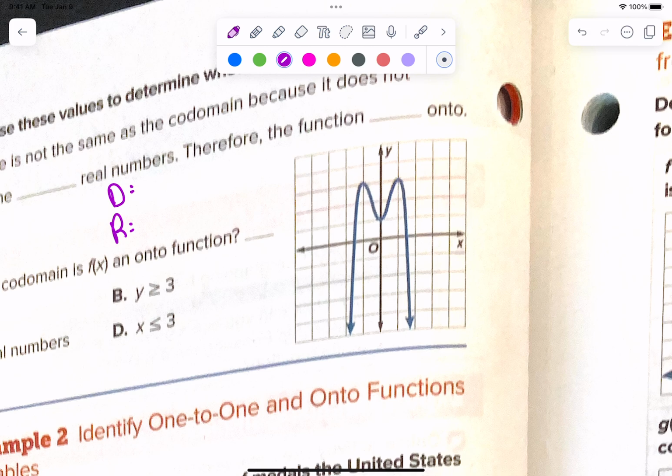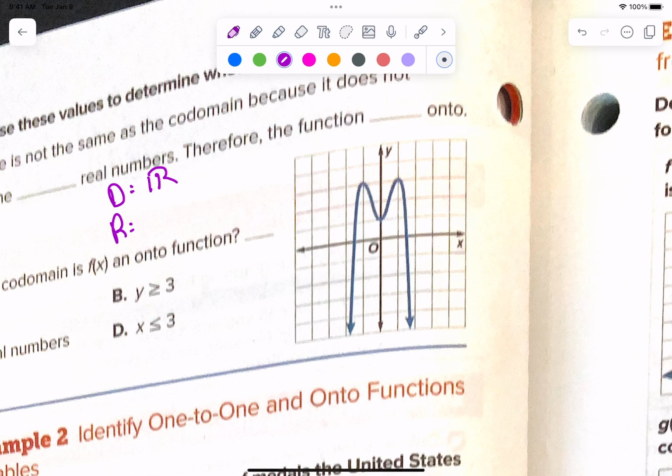As it goes down, it's going to go out. Not very fast, right? It's going faster down than it is out, but it is going out as it goes down. You see how that works? So it will touch everything eventually as it goes down and out. So all reals for the domain. You can put an R there, or you can say all reals, okay?